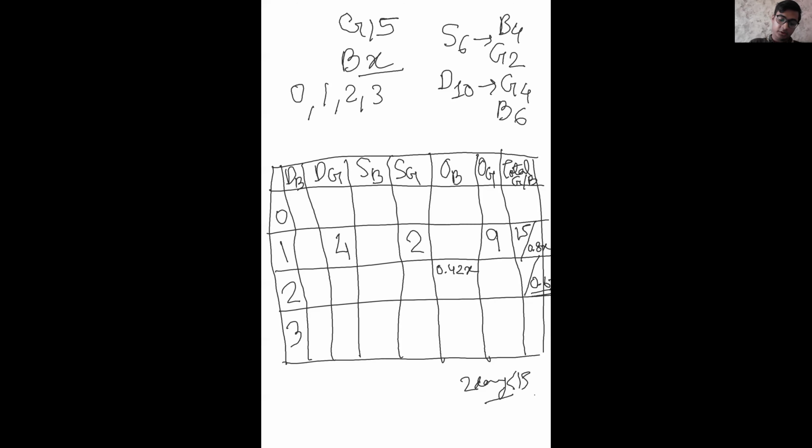Now, when I reach this point, what I did during my attempt, I converted this into a fraction, which would be 42 by 100x, which would simply be 21x by 50. Now, as I earlier stated, I try to identify these properties in these numbers. And I understand that this x now is a multiple of 50. It could be 50, 100, 150. Now, I was running low on time. And I noticed that the number of girls is 15. So what I did here was I straight away took x as 50 and I solved the set. And that did work out because x did turn out to be 50 in the end.